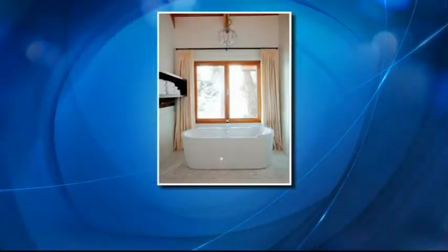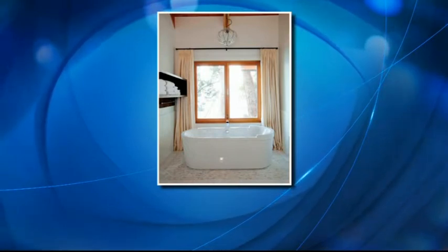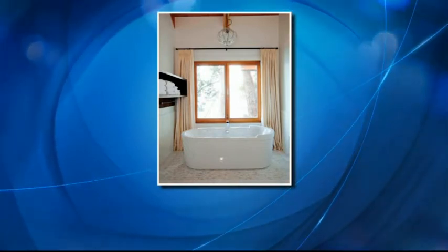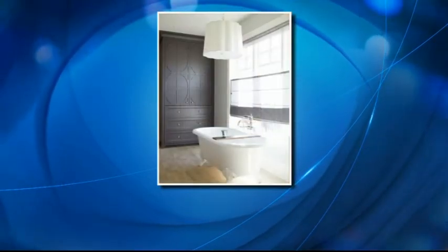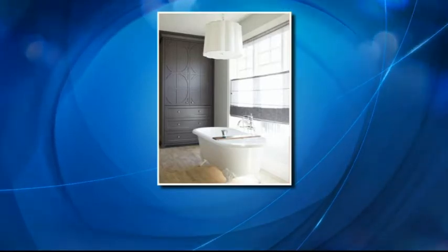Okay. So for the tub, stick it in the middle. Let's take a look at what this could look like here. Yeah, highlight it there. We love seeing these rooms that have a beautiful pendant light above it or a chandelier, like really spotlight that space. So many tubs have such beautiful designs these days, either a clawfoot or a more modern shape. Why not show that off? You've spent the money, put it on center stage.